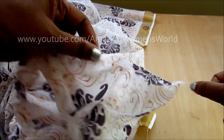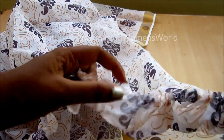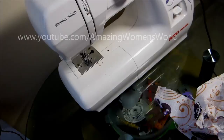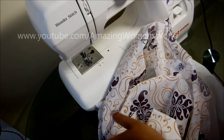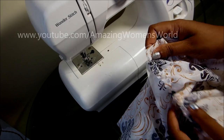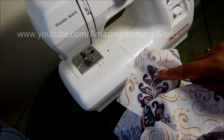The alignment of the skirt waistline and the bodice waistline should be equal. So pull the gathers in the center and spread it equally. Now I'll align the skirt gathers with the bodice, placing it right on right. Start joining from the center slit of the front panel.